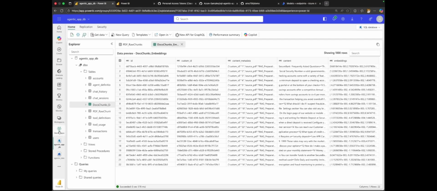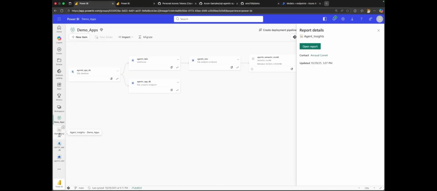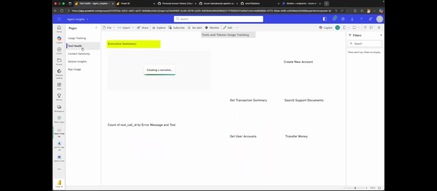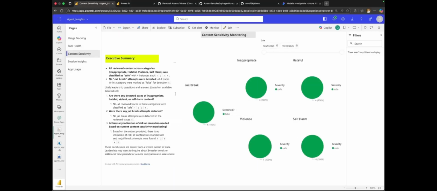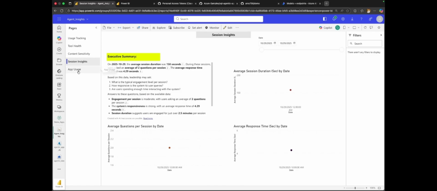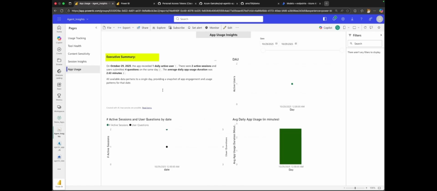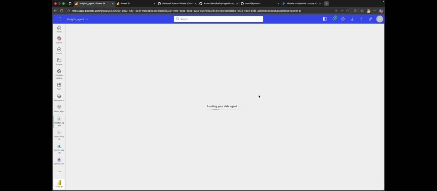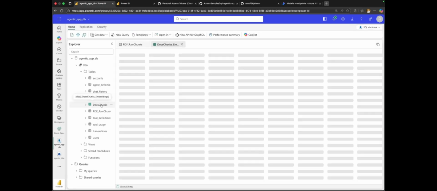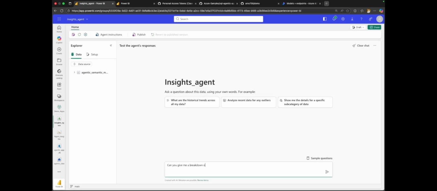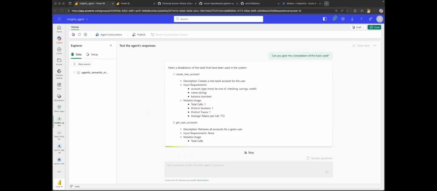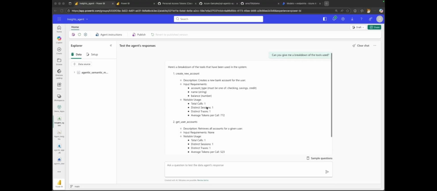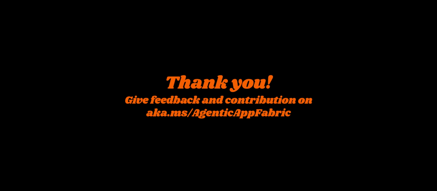The secret sauce of that accelerator is that we have implemented a data model for agentic application data that is applicable to many industries. In Fabric, one lake and the semantic layer let you connect operational data to analytics instantaneously. Out of the box, you can understand usage patterns through BI reports or by using data agents that have all the data instructions, letting you ask complex questions and get answers quickly. Just check it out. We look forward to your feedback and contributions to this repository.